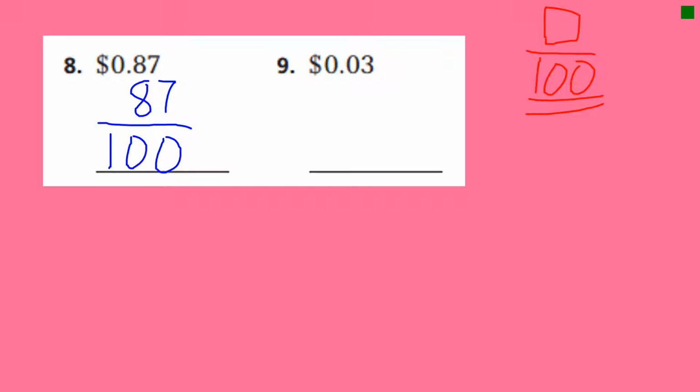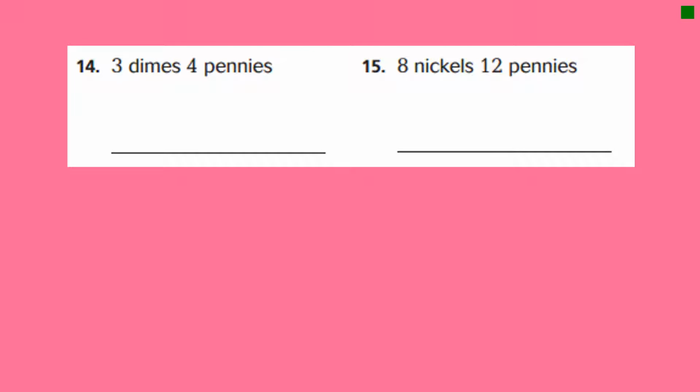Let's look at number 9. Oh, they always throw these in here, don't they? Trying to trick you, but not us. We shall not be tricked by you, math book. I'm going to read that. It says 3 cents. Okay? It's 3 out of how many that make a dollar? 100 pennies that make a dollar. It's 3 100ths. Okay, because that's in the hundredths place. Remember, that one's the tenths and this one's the hundredths. So we write that as the fraction 3 hundredths. Gorgeous, gorgeous.